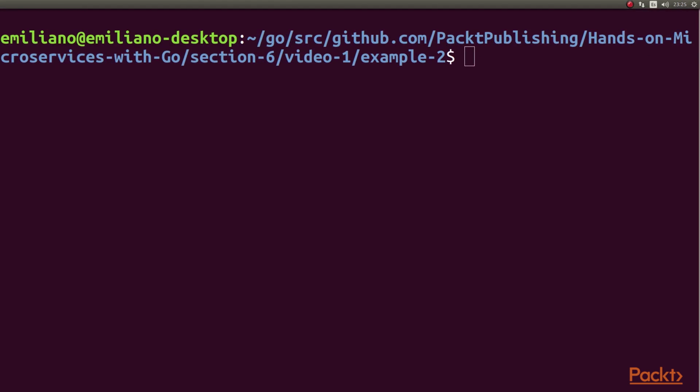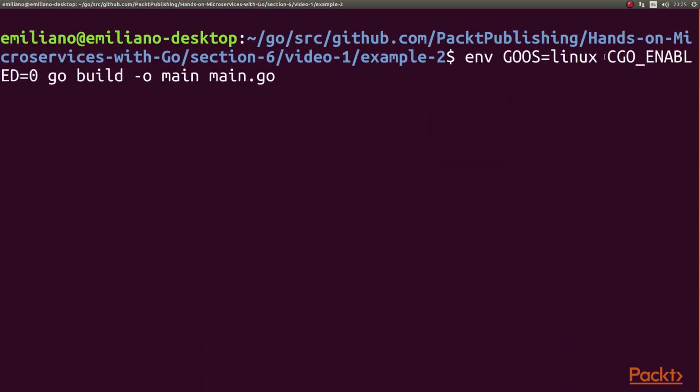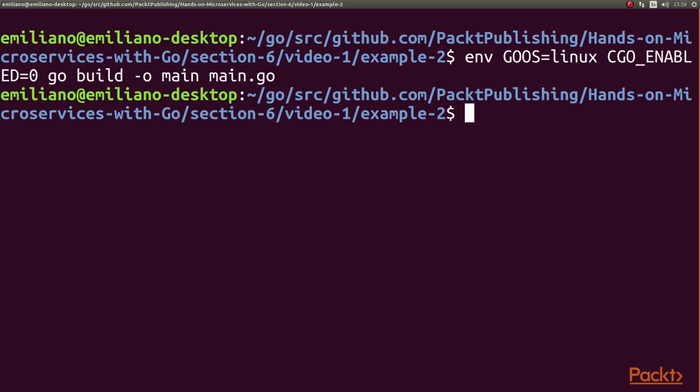The first thing we're going to do is build the executable file. Since we're going to use Alpine, and Alpine doesn't have all of the libraries that a general Ubuntu or general Linux distribution has, it's very, very small. We're going to build it with CGO enabled set to false so that it doesn't use dynamic libraries when it builds, and it's all one big static file. We do that. It's done. And then we're going to build the new image that we're going to call example2.